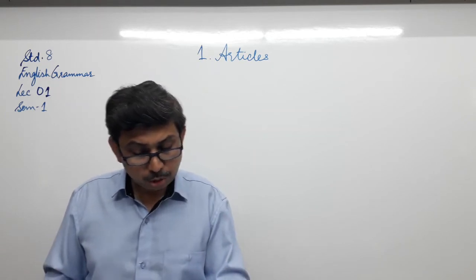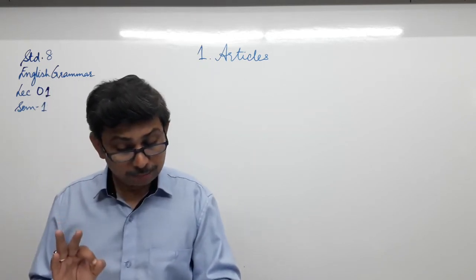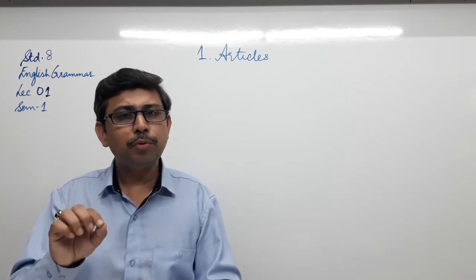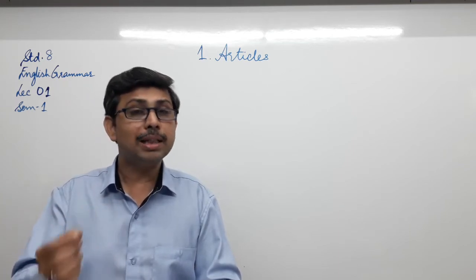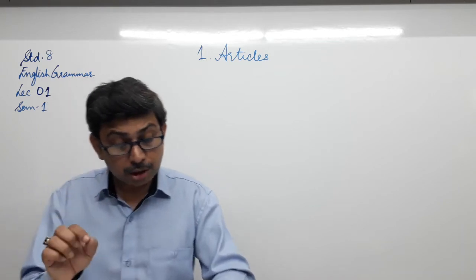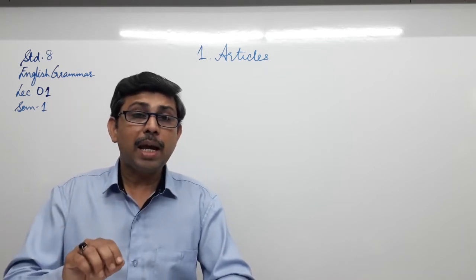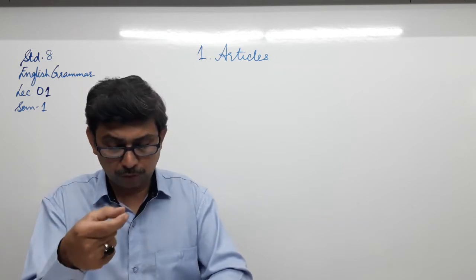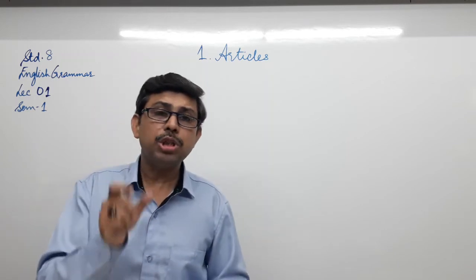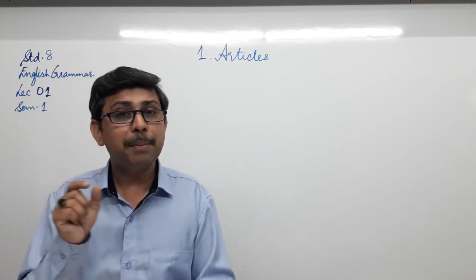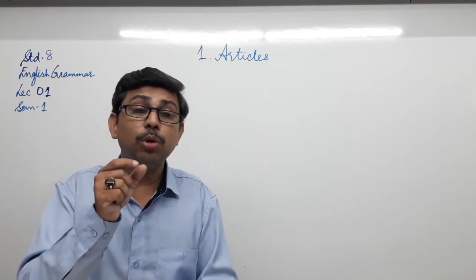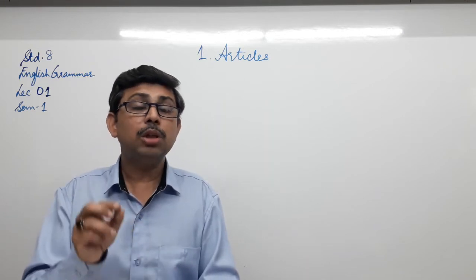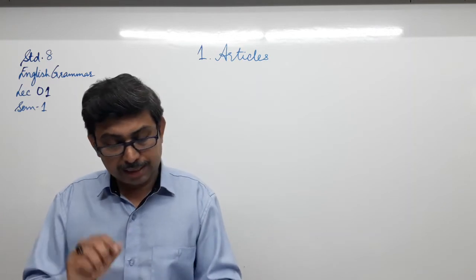Well, the next rule is in expressions involving price, speed, ratio, etc. Well, we just understood about the use of the indefinite article a and an with numerical expressions. So a similar one is given to you over here. In expressions where the price factor is used in the sentence, or speed, ratio, when you want to quote a price, or speak about the speed of something, or talk about the ratio or the proportion of something, we make use of the indefinite article. Let us see in the example.